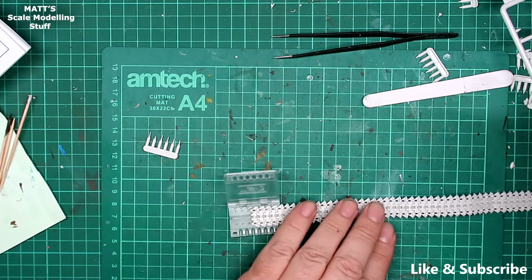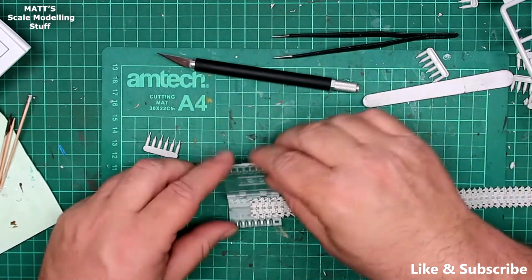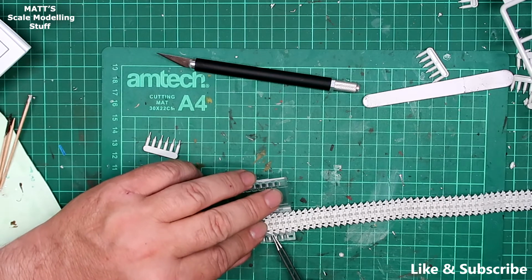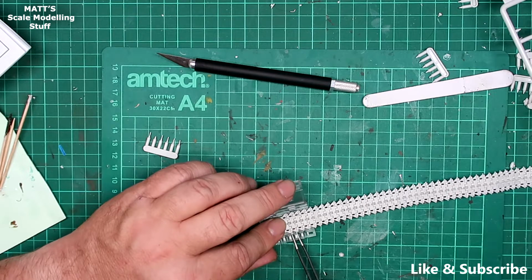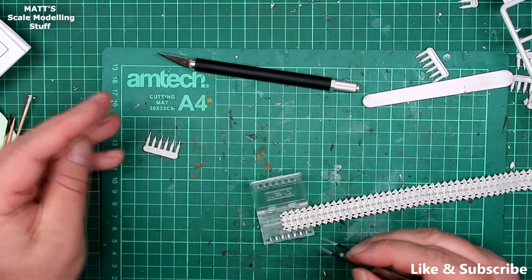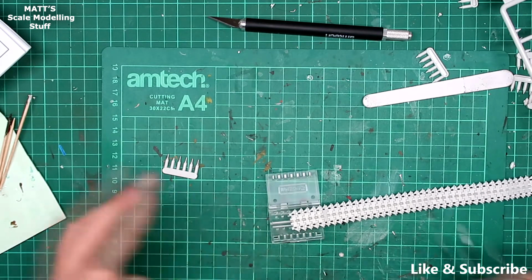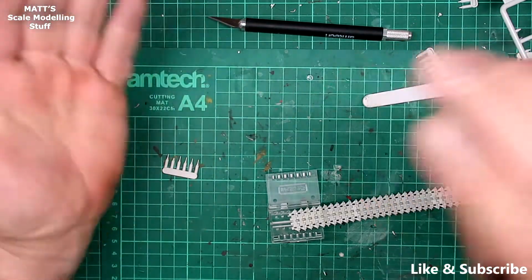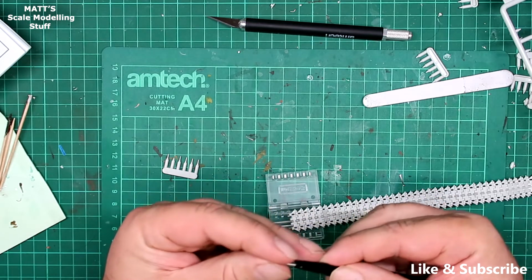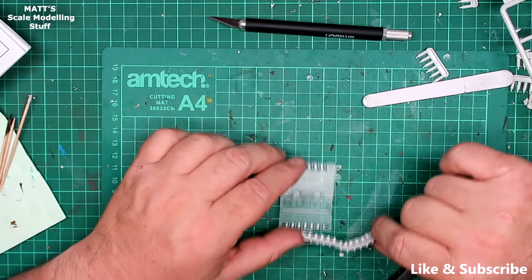But what you can do, you've got plenty of pins, is cut one of these pins down and put it in to make up where you would see the track. You know, because you've got the side arm on, so you wouldn't see the full track anyway. And you can cover up the rest with mud. So you can deal with the situation, but it's just annoying that you have to, because it is a bit tricky.